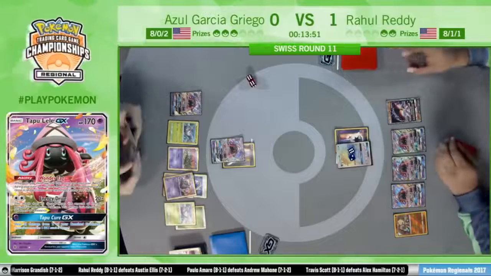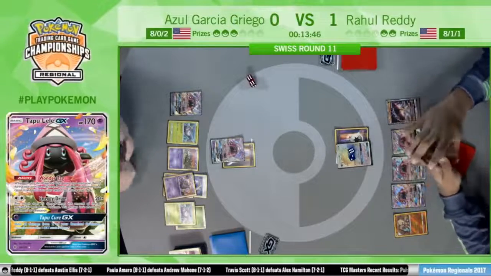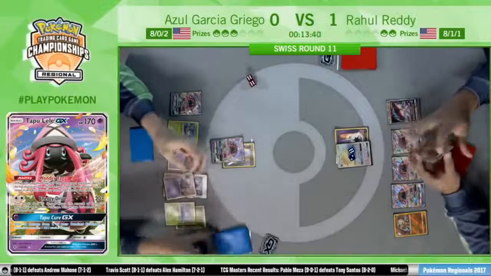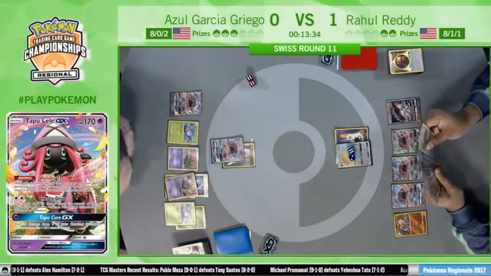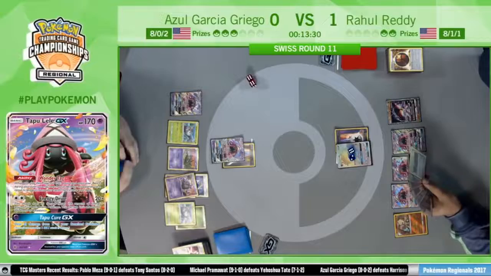Yeah, Azul just kind of realizing that if he's going to win this game, it's going to be because he deals with the Zoroark. Wants to put damage on it, just getting rid of the energy on the Buzzwole with the Enhanced Hammer. He could have gotten rid of the DCE on the Zoroark, but just decides he doesn't want any tricky plays to come up with that Buzzwole.